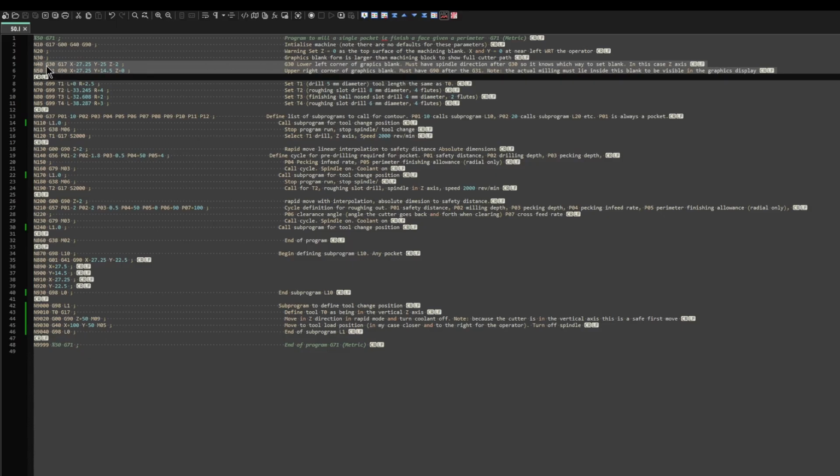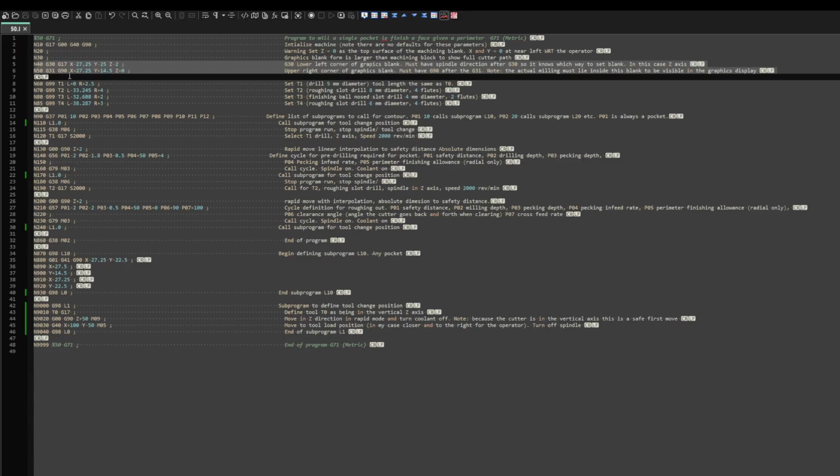And it's saying G30 is asking for the lower left corner of this graphic block, a blank. G17 says, okay, I'm telling the graphics that the cutter is going to be in the Z-axis. And here's the lower left X, Y and Z positions. This one here, 31, is asking for upper right, absolute dimensions. I think you have to use them, you can't use incremental. And there it is at the top right, X, Y, Z.